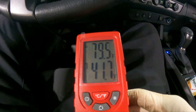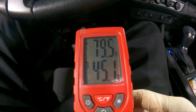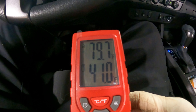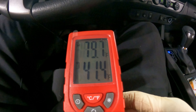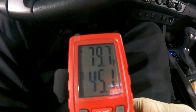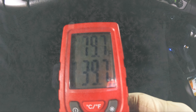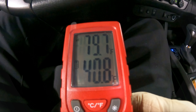Let's see if we can dip into the 30s. The compressor just cycled — it'll cycle again. I think we can get there, but we're already good. Humidity is all the way up today, it is hot in the shop today. Boom — there we go, we got into the 30s!